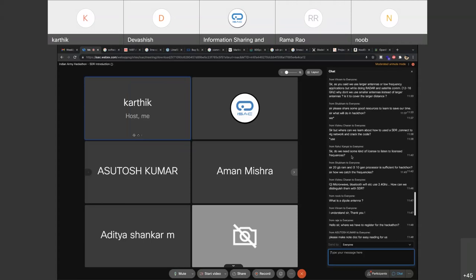And throughout India, no matter where you are, whether you are in a forest or on a riverbed, the sensors are there. It is not only in India. Every country has it, and they will be able to pinpoint you in a matter of minutes. So if you're transmitting a signal, they will be able to find it out, and there'll be a huge penalty. Which is why, when you are working with SDRs, you have to be very, very careful.